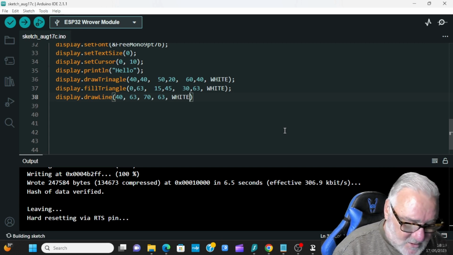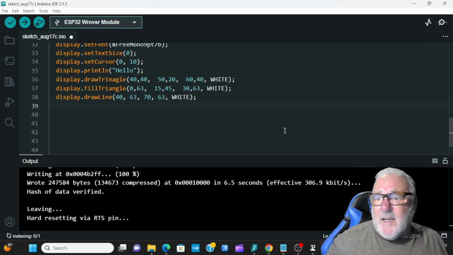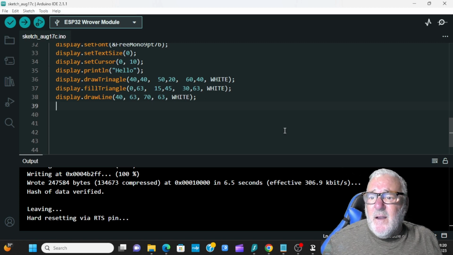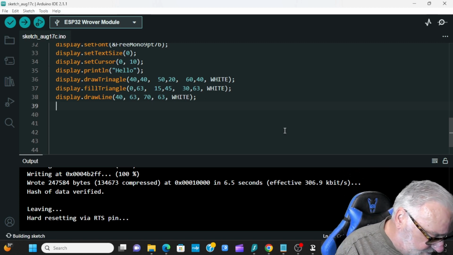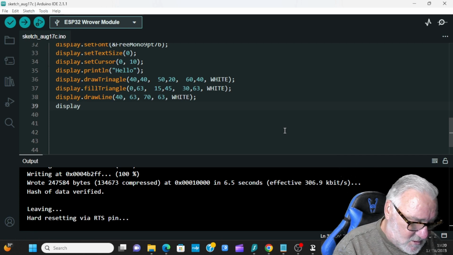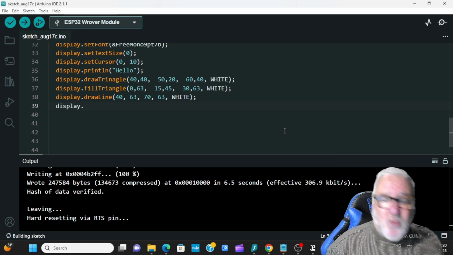Come outside the brackets, semicolon, enter. Next, display, dot, draw circle.